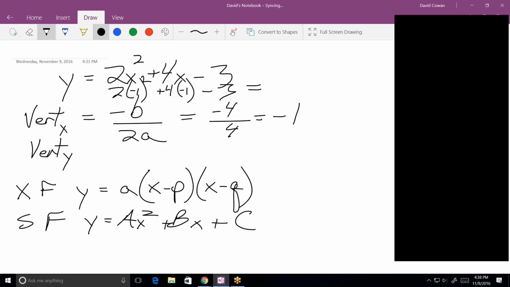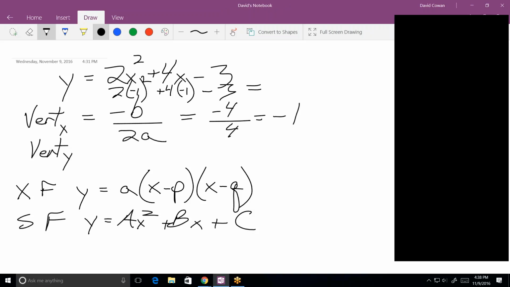Let's see. So 2 times -1. Hold on. Got to square the -1 first. Oh, I have to square that first? Yeah, the PEMDAS. Oh, right. Parentheses, exponents, multiplication, division, addition, subtraction. That's always the order you have to go in. Okay, well then they'll just end up being 1.